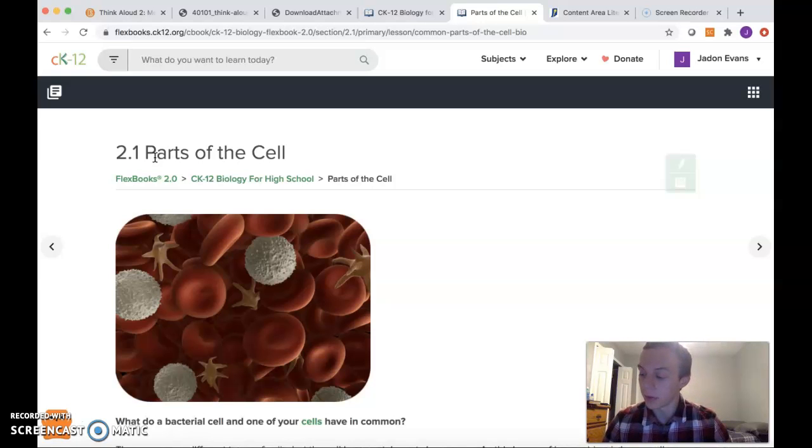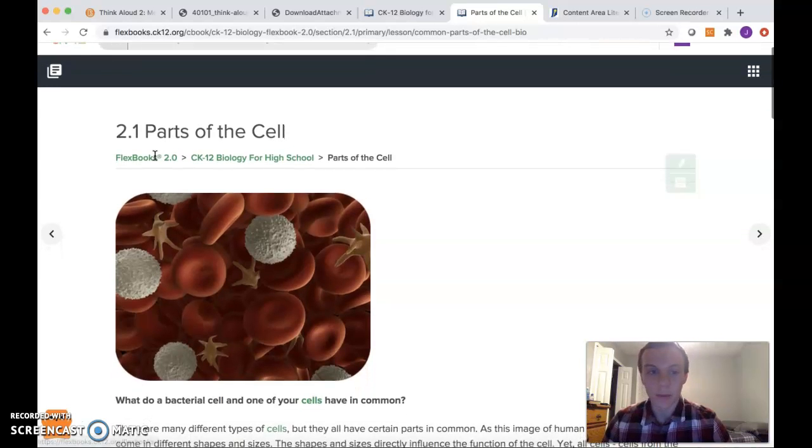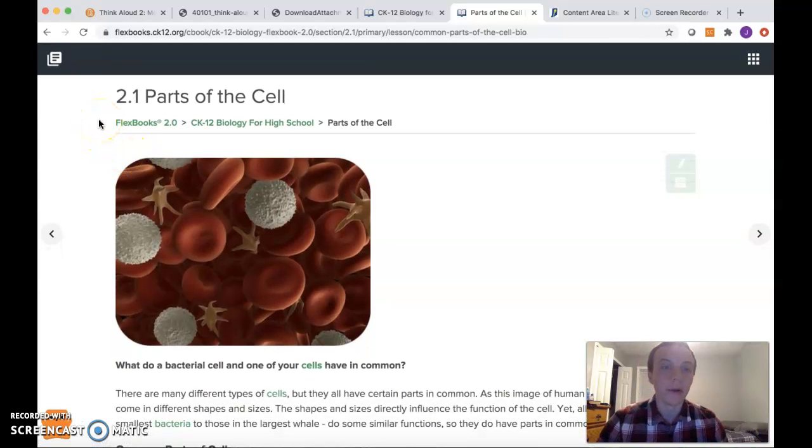So we're going to be looking through this, and I'm going to be modeling a during reading strategy that's annotating texts. And annotating text is something that is used to just help us sort of identify what we know and what we don't know. And through that, it just helps us comprehend texts.